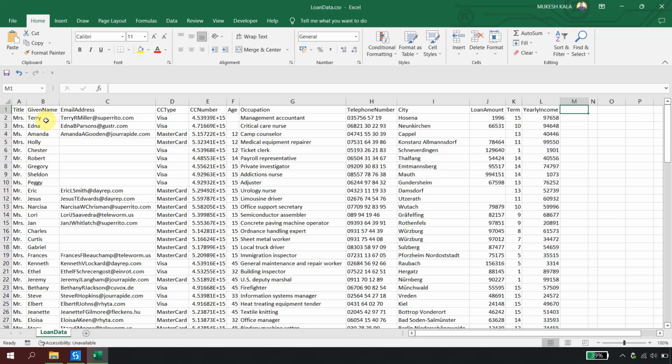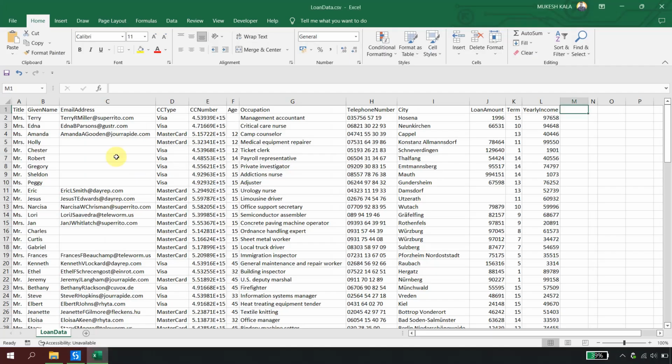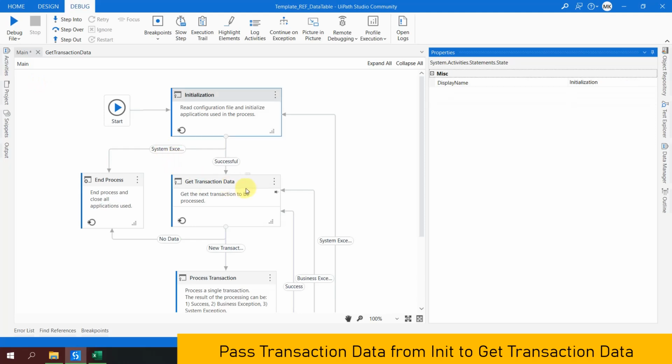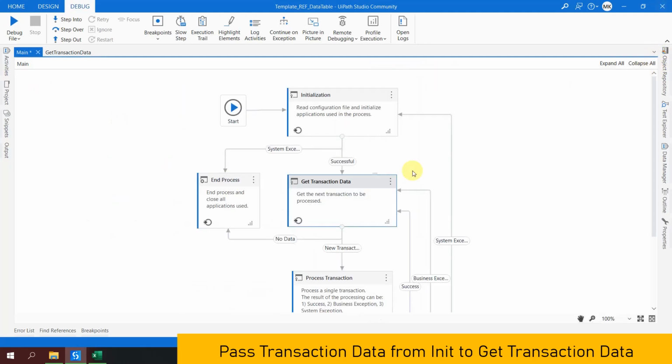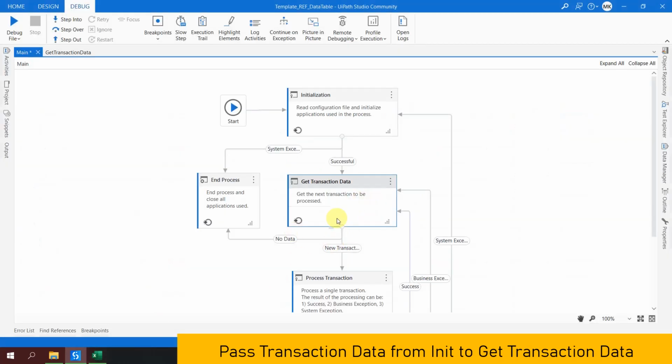So this looks good to me, and yes, we have the transactions here, but these are all the transactions that have to be passed to get transaction data. I am not using orchestrator queues, so this data is not going to be loaded into the orchestrator queues. So this data has to be part of the transaction data.